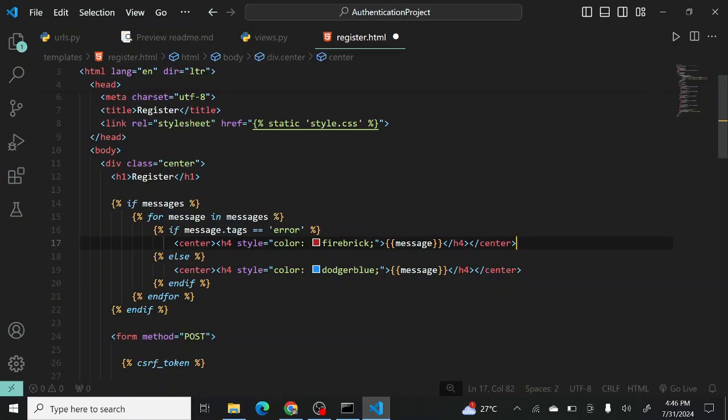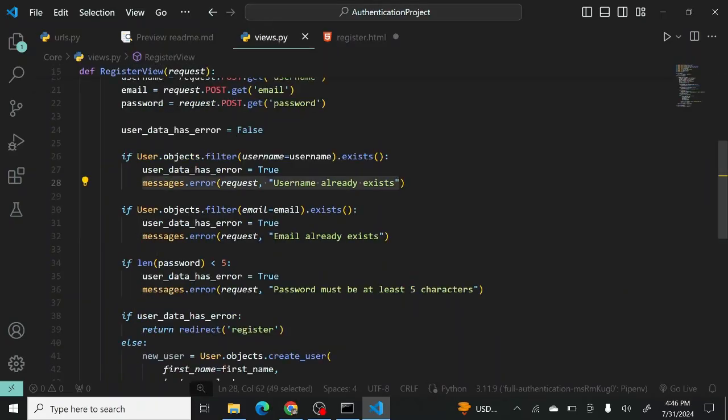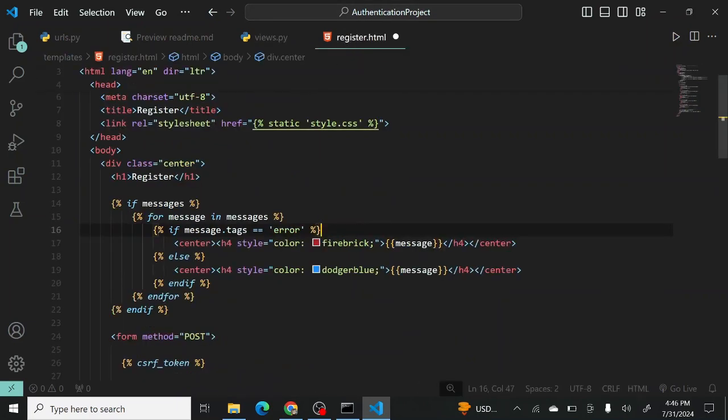So we're looking through all the messages which have been created. Then we're checking if the current message is an error message by saying message.tags. Now that is coming from when we create a new message and we say messages.error. So the tags get set as an error anytime we say messages.error.